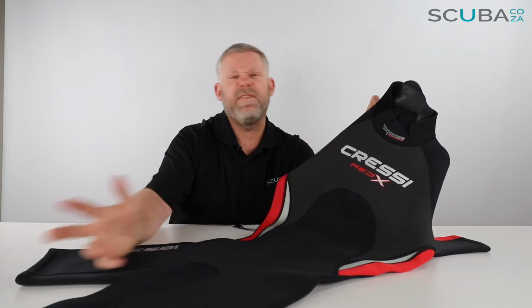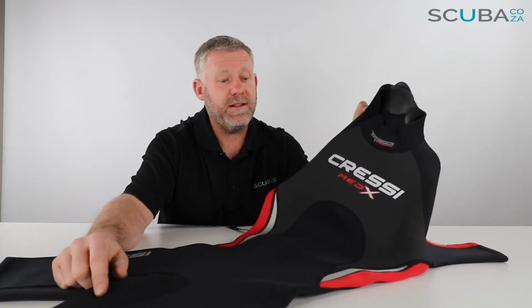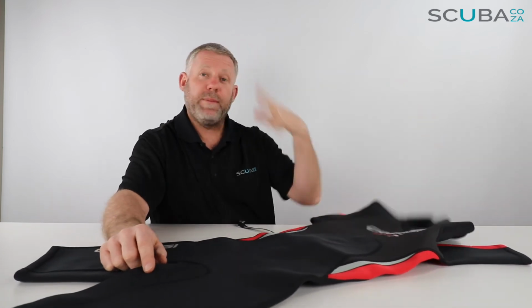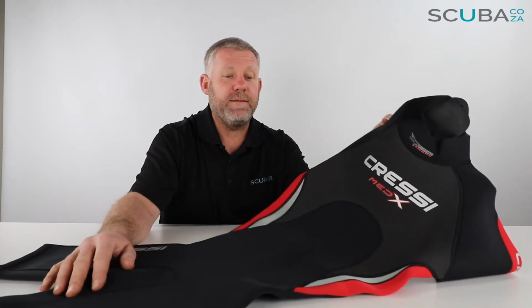And care for the wetsuit after the dive. It's always a good idea to rinse the wetsuit off in fresh water. I find normally after the dive I just run for the showers and just rinse myself off and the suit in a bit of fresh water. When you get back to the hotel room, a bit of hair shampoo works quite well on this. So you just run into the shower and shampoo it all up. That just stops it from smelling miff during the dive trip.